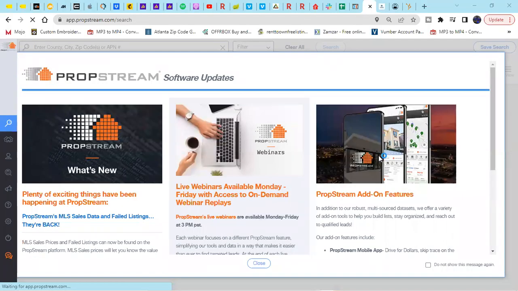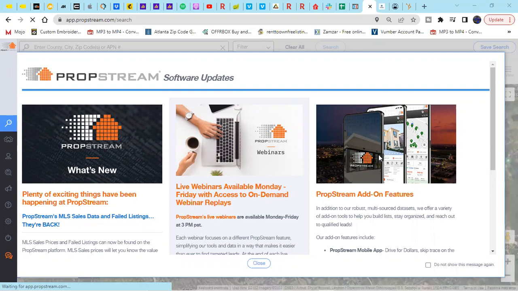All right, guys, on this next segment here, we're going to be covering PropStream and the basics of PropStream, just a small little overview. The reason why PropStream is very useful, it's a great tool that's used to do three things, in my opinion: pull data for motivated sellers, run comps to be able to make offers, and find buyers to assign your deals to.